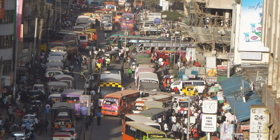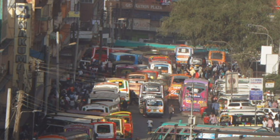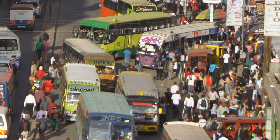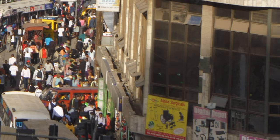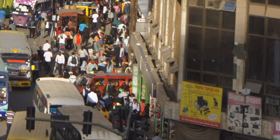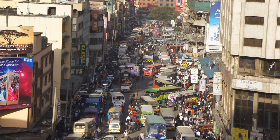I used to stay in Umoja, so this picture makes sense to me — there's a section with the Umoja matatus where I'm zooming in, further down are matatus going to Gidurai, and the other side goes to Komarok. There's a karate place, a gym, and there used to be a cyber cafe here where I'd go to type all my college projects since I didn't have a computer. I'd stay there from 5 PM till about 7:30 to avoid the traffic. This picture really summarizes Nairobi.